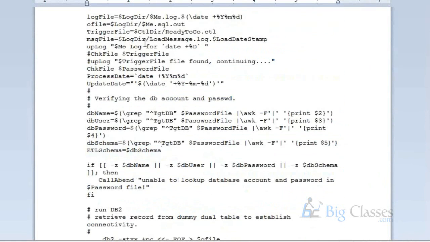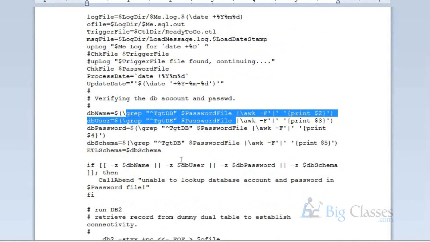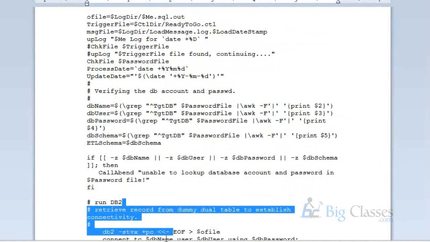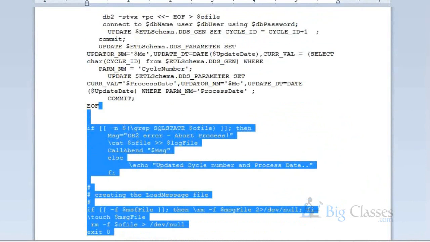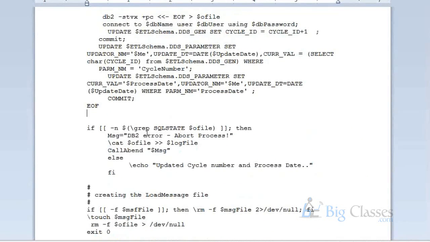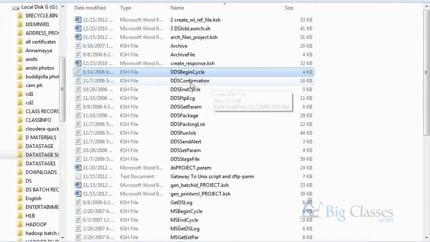Those kinds of information we are going to have in this script. How to get that information, and what kind of parameters we are going to get. It connects to the database environment and gets the corresponding information, retrieving the record from there. All these scripts we will explain: how to write them and what they do. There are so many situations for scripts.